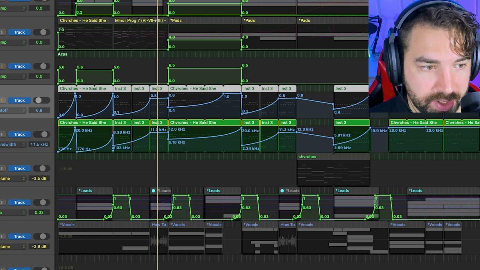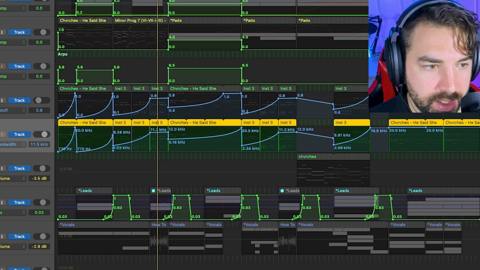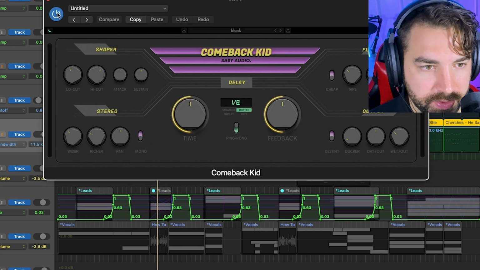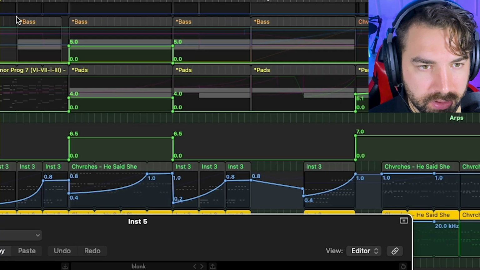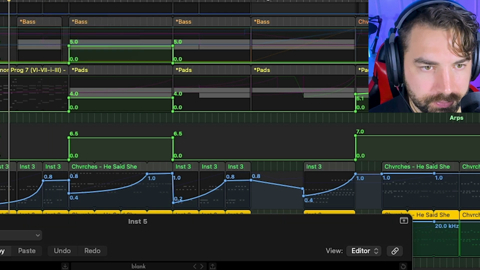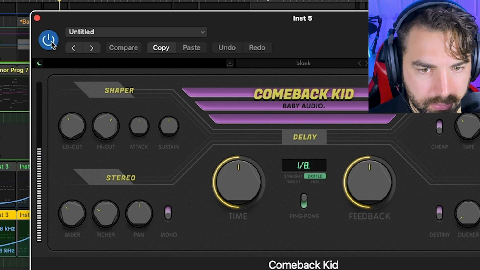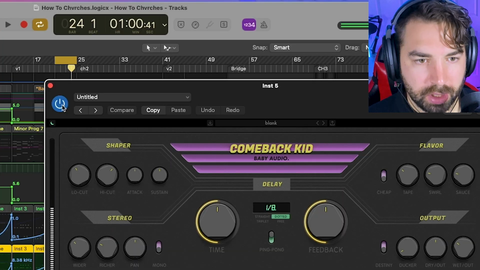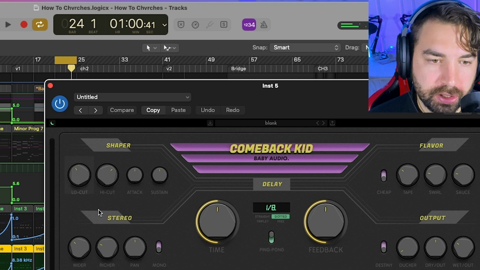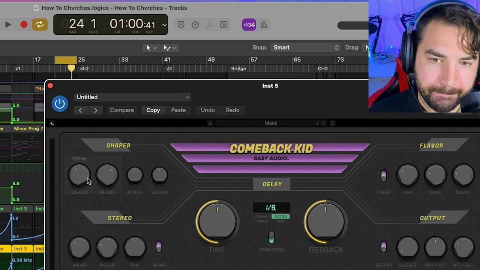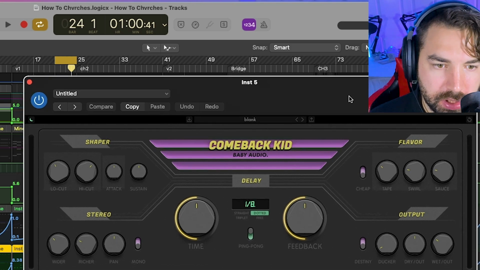Effects, again, some saturation on both of these. And a big one is this Comeback Kid delay, adding some dotted eighth note delay, so we can hear without that. It makes a big difference. It's very subtle because we've got it high and low cut, so it's kind of like a telephone type sound of a delay. Also add some tape saturation to it as well.